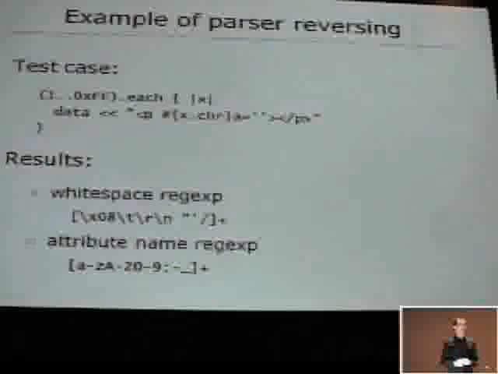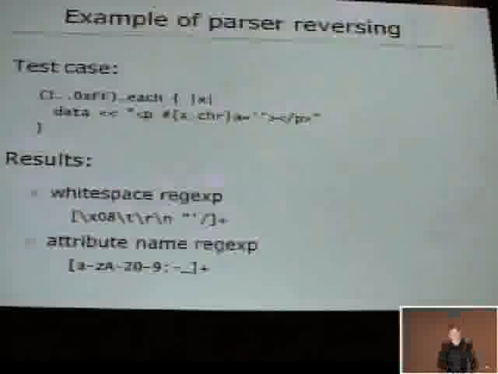So we're going to have a lot of P elements that have this attribute A, and then before the attribute A, you're going to have a random byte. So this allows you to test the behavior of the parser and find out what the parser considers white space between a tag name and an attribute name, what the parser considers a valid attribute character.